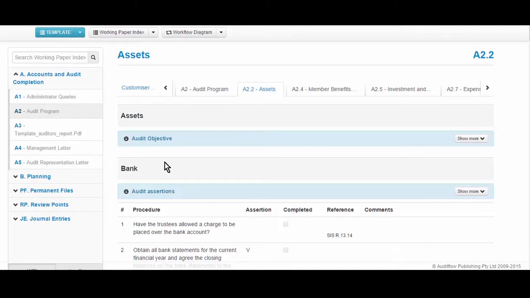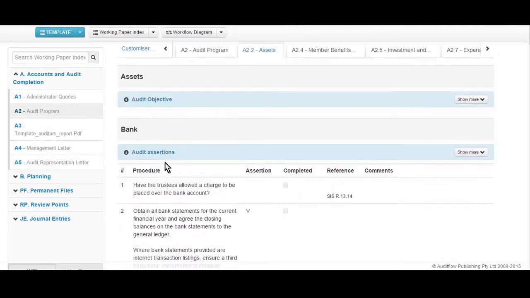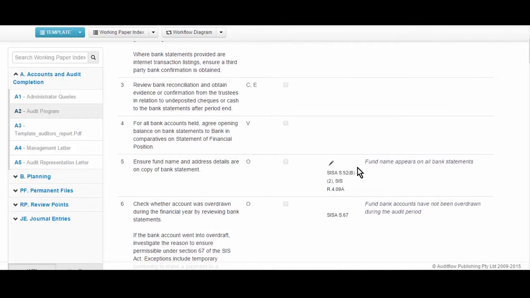Finally, auditors also have the ability to insert comments to a particular question and have these comments carry forward to all future audit files. Once a comment is added to a comment box, for instance, those we're showing you now in Workpaper A2.2, upon releasing the draft template, all future files using this template will include the added comments.